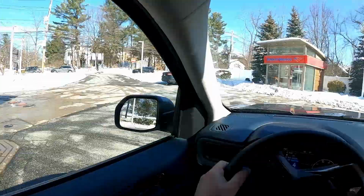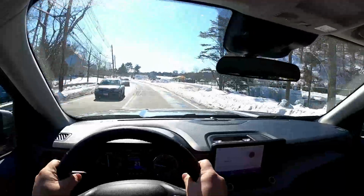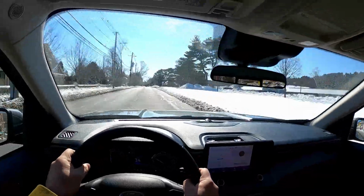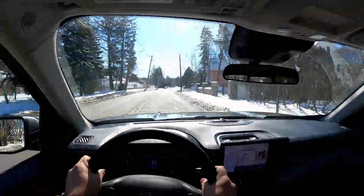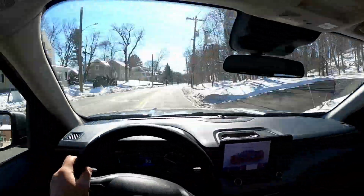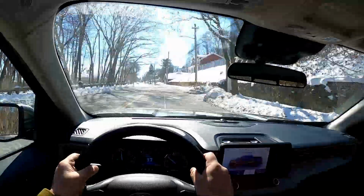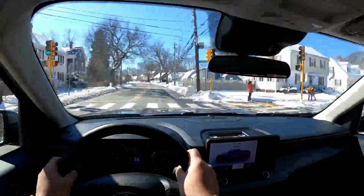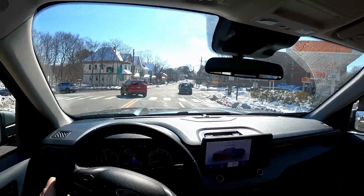All right, back to the MPG test. 42 miles to the gallon. That is the number that the EPA rates the Maverick Hybrid. Now, before we get too in-depth into this video, I want to benchmark that against 3 other vehicles so folks can understand where the Maverick Hybrid lies, because I think oftentimes we see that 42 MPG city number and we either are really impressed or we're not impressed at all. So let me tell you why you should be impressed.